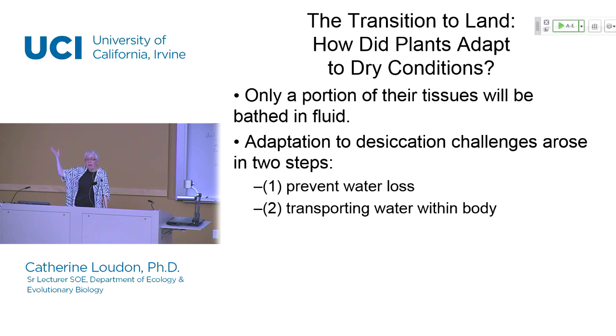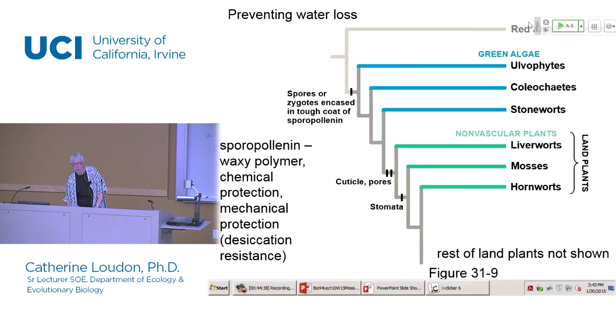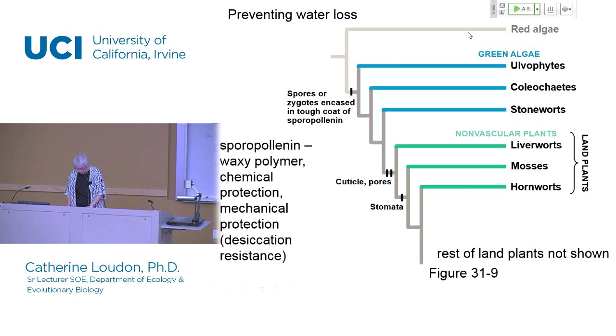And so for that part that could be drying, there are two separate issues here. One is to prevent evaporative water loss from the part that's sticking out in the air, which means what? Waterproofing. And the other thing is to transport water from the lower parts of the body that might be in the water and have access to water, transportation of fluids to the rest of the body. Two completely different things. Let's discuss both of those using a phylogenetic tree as a little backdrop here. This is figure 31-9 from your textbook, and it just shows part of the phylogenetic tree of the land plants, focusing on that initial transition.